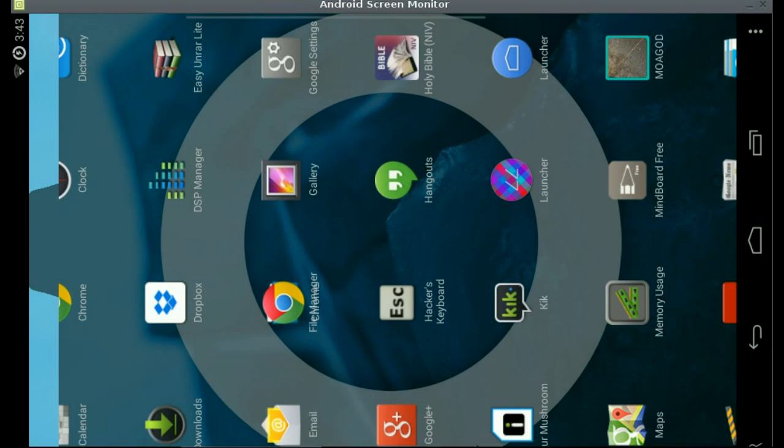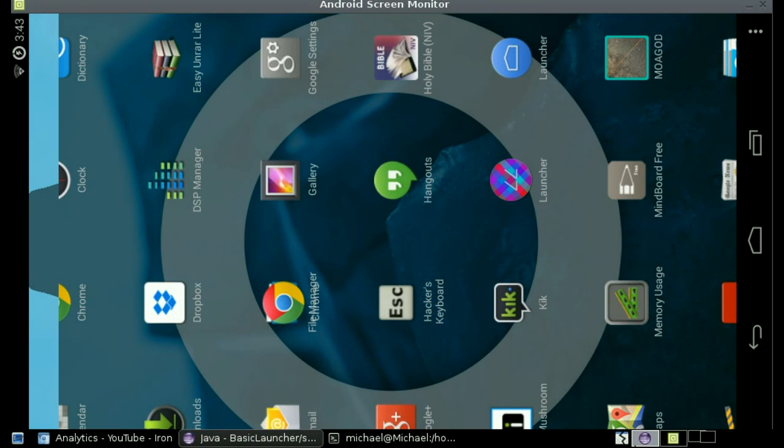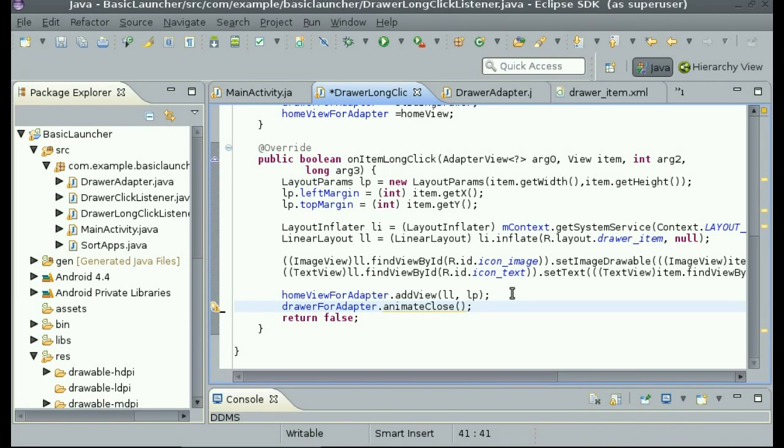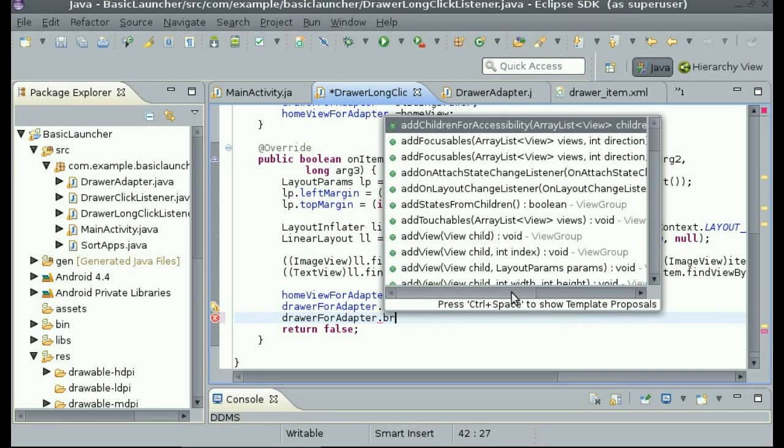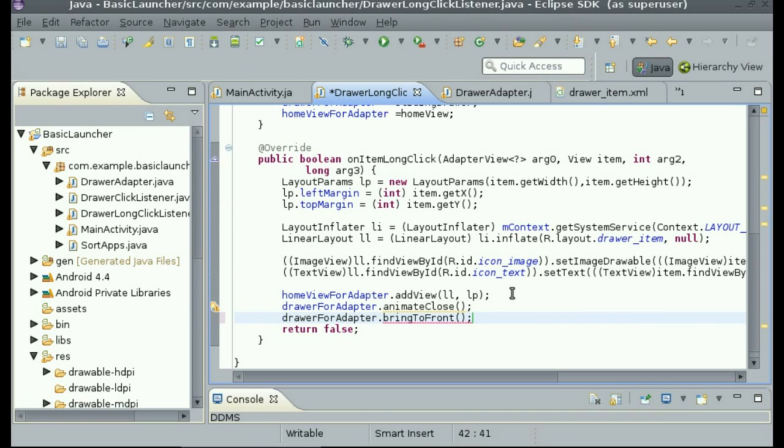So making it underneath is very simple. All we are going to have to do is, right after animate close, we can do drawer for adapter dot bring to front. This is going to bring that view to the very front, which will make the item in the background.